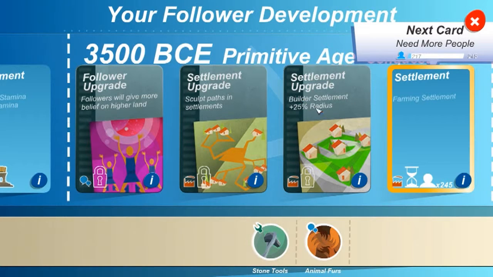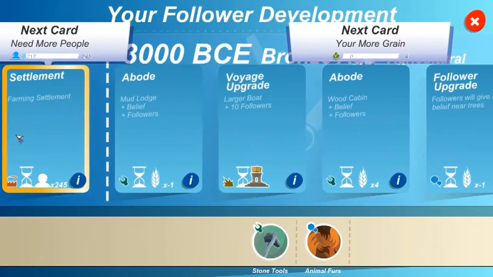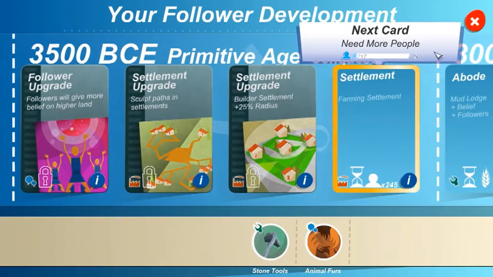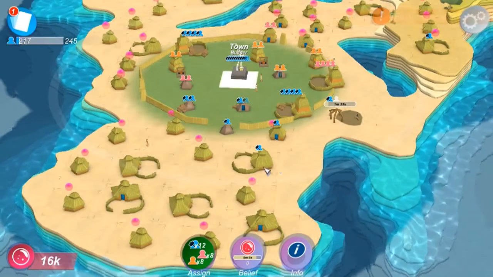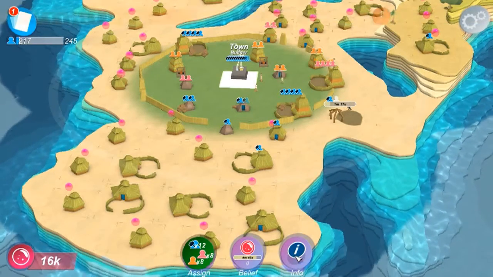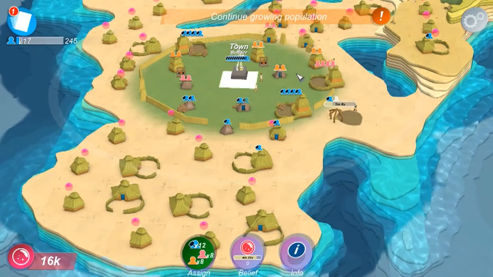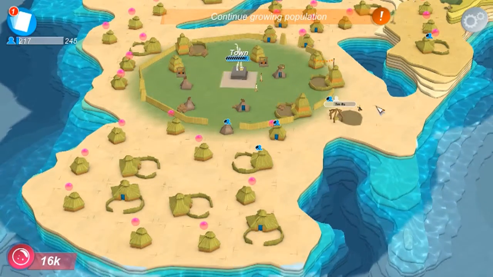It is the builder settlement plus 25% radius, so it kind of goes that little bit further out. But obviously I need stickers to unlock it, which I haven't got yet. And that was a log up there, by the way. As you can see there, I need stickers. So this is good. I mean, it gives you information. One settlement. So, there we go. That's that.